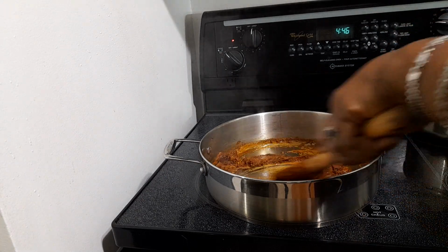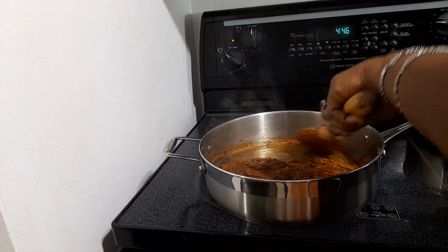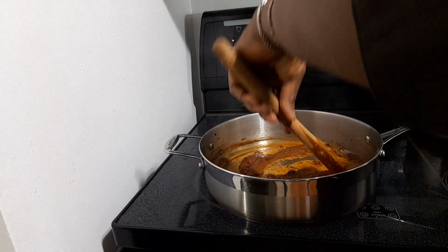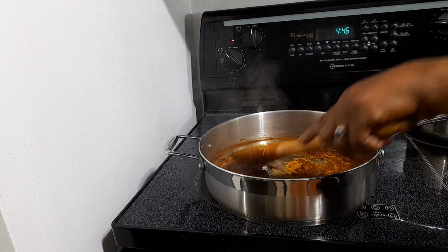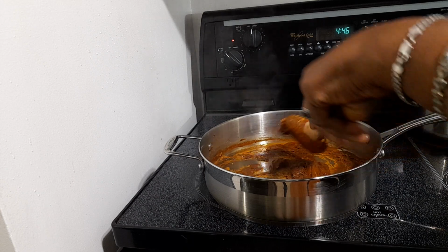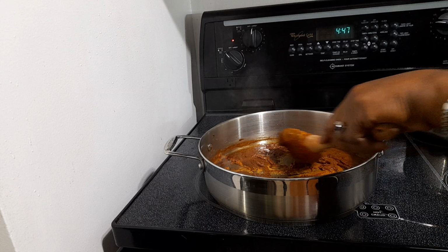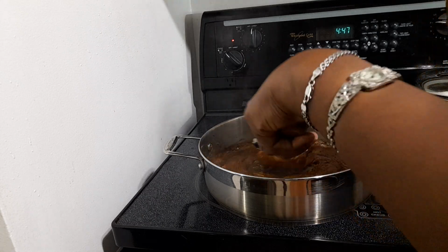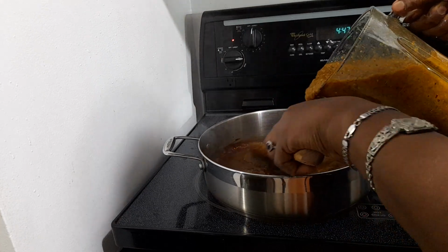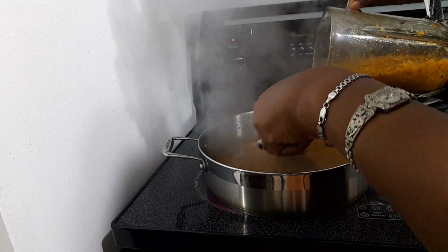To get this, otherwise my smoke detector will go off like crazy. I love that it's working, but sometimes it can be a lot. So this is how we want to get the sugar to this level. Then, folks, right now we're going to bring back up the heat and add the whole thing. See? All right, that's what we need. And just add all of this to it.